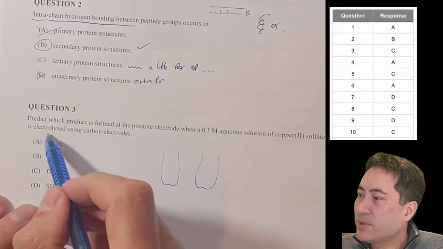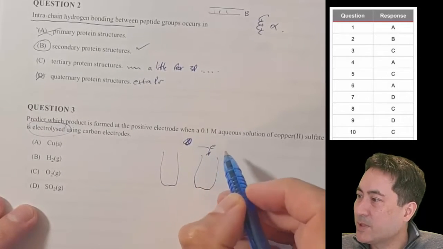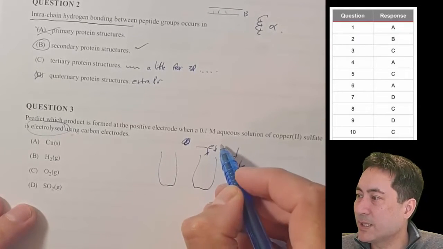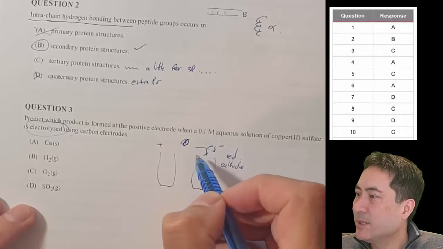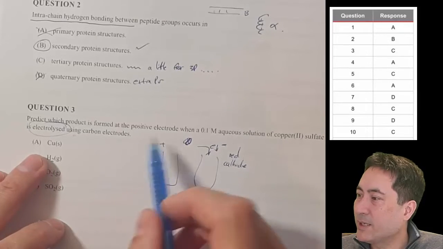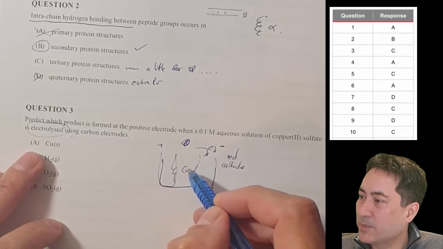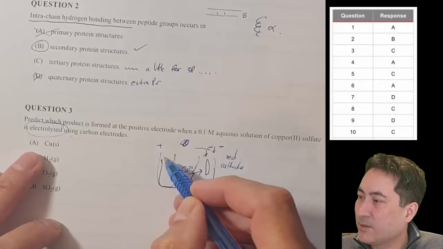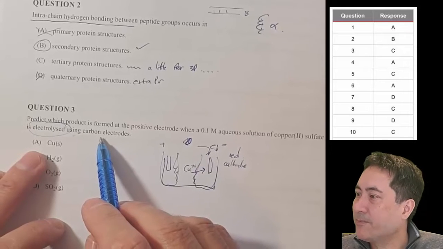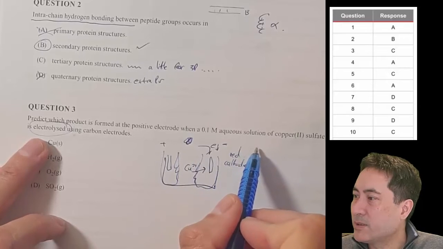That one I've sort of just jumped to knowing what's going to be on either side. So I'm just drawing this out just to make sure I don't stuff up the terms that they've used. So they've used positive and negative, so just labeling them all. If it's electrolysis, electrons are going down this side. That's a cathode, reductions occurring, you're gaining electrons. I needed to put a beaker in there just to show the copper, so I made that a bit smaller. I think there were electrodes to start with, and I just thought it started looking galvanic. But anyway, the copper is going to come off at the positive and join to the negative.